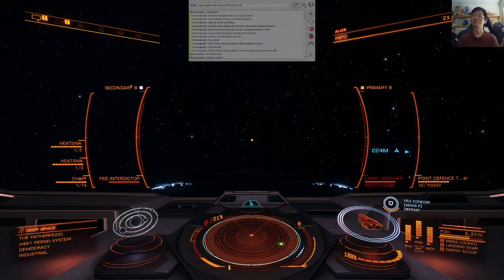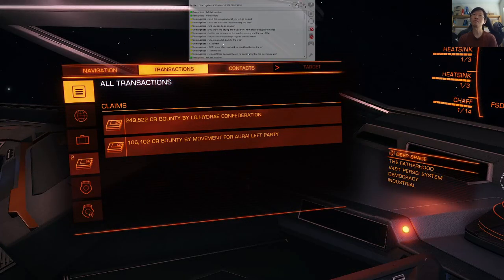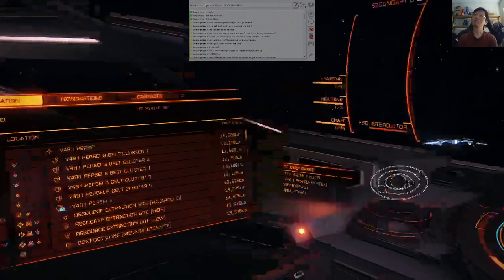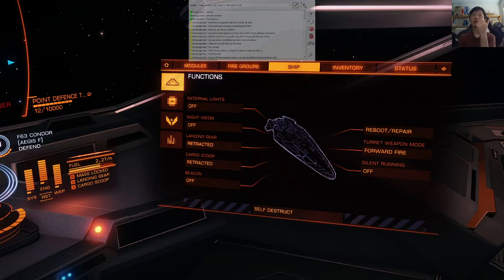Transactions. Left tab number 2. Vehicle. See how it exits? It goes back to 1. So now left tab is 1. Left tab number 1. See? So you go back to being normal.